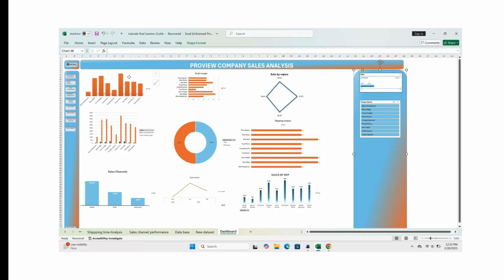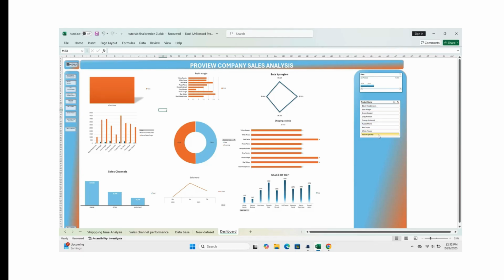So let's say when I select black headphone, we are just going to see the data for black headphone for only this chart. When I want it to affect everything, I will do the same as I did for the timeline. So I just need to connect all the data to it. So this is how it is, and this is very dynamic.